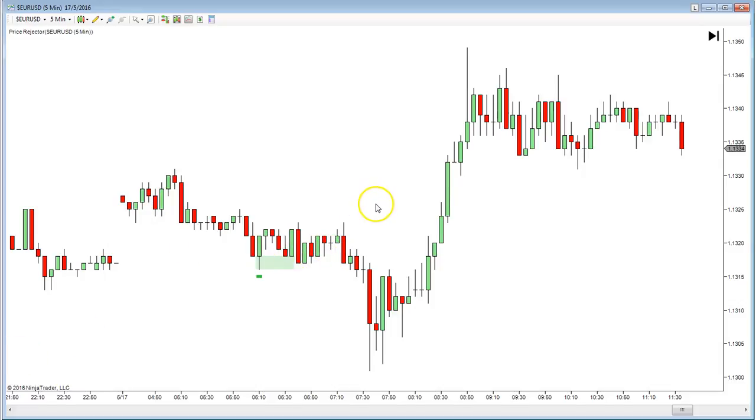Like I said, don't wait for infinity. The trade's not going to run to infinity. At some point, you should be looking to get out. And this is one of those cases.